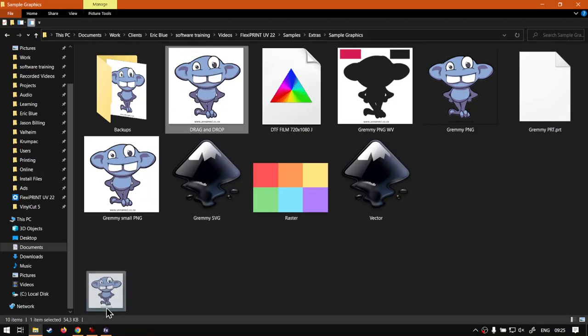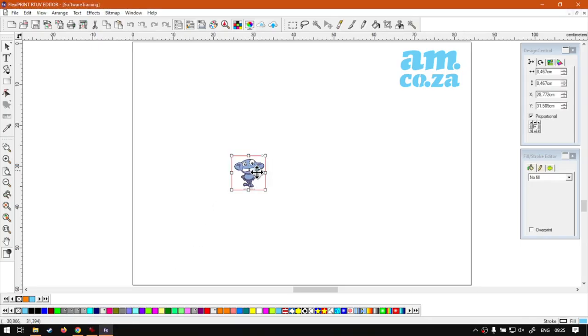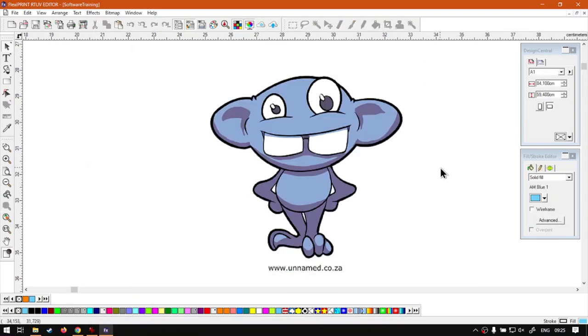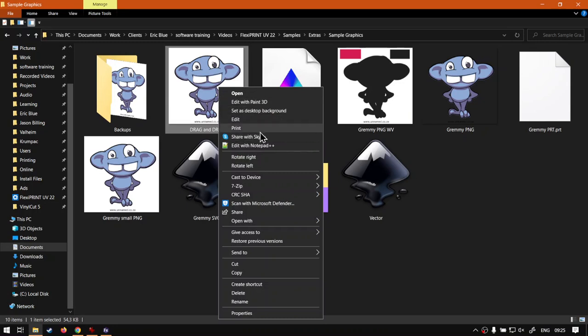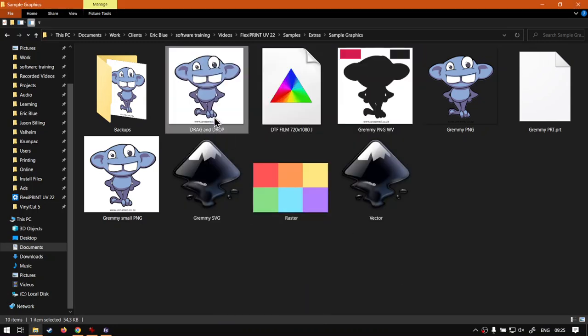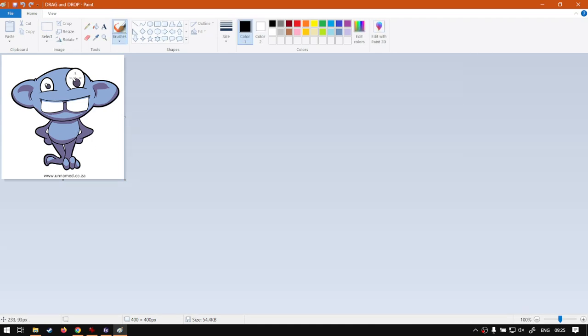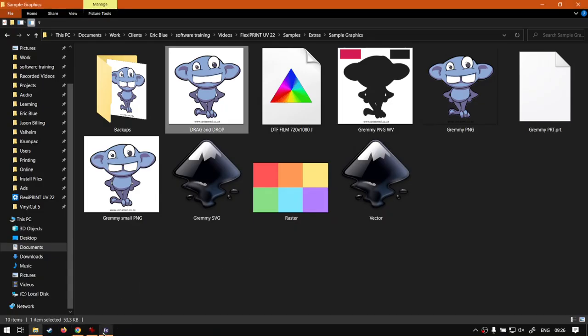So I'm going to grab this little guy just as a sample, throw him in here, and let us zoom to this image. Now currently, let's say I wanted to make changes to it. So I'm going to go here to this file, right click, just edit in Paint, oops, not print. I'm going to go edit, and let's say I made changes. I'm just going to take the eraser and erase this gap between his teeth, just so we can see the difference. I'm going to save that, so file, save, close, and then we go back into the program.